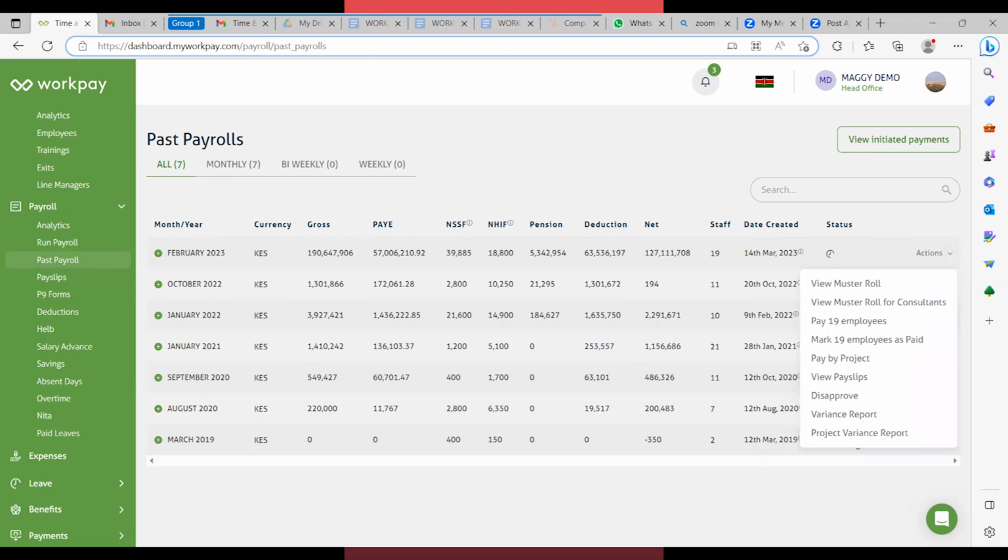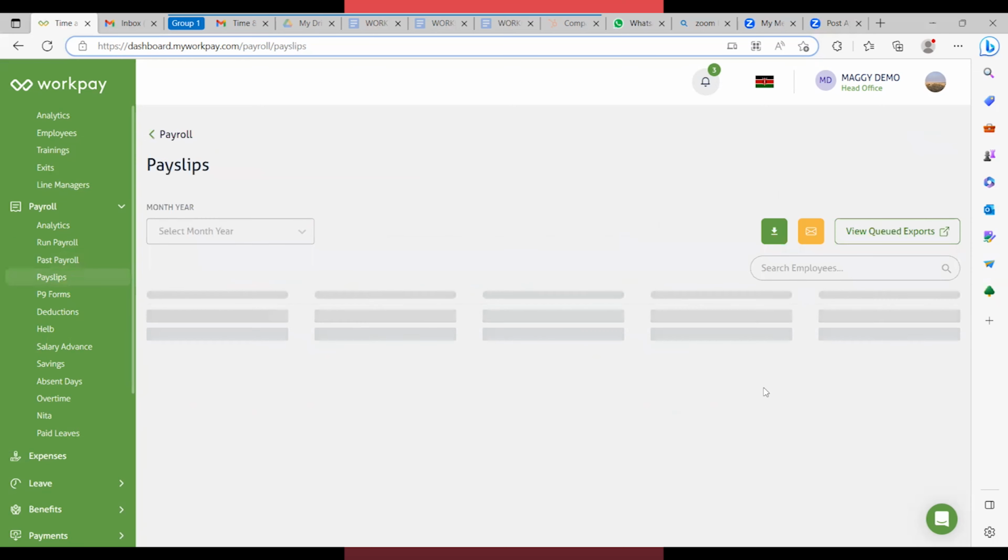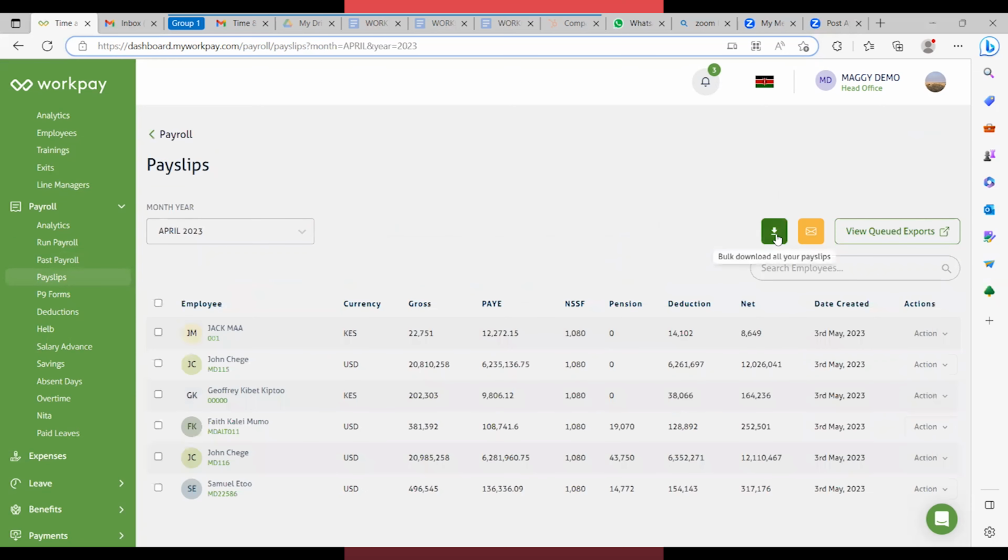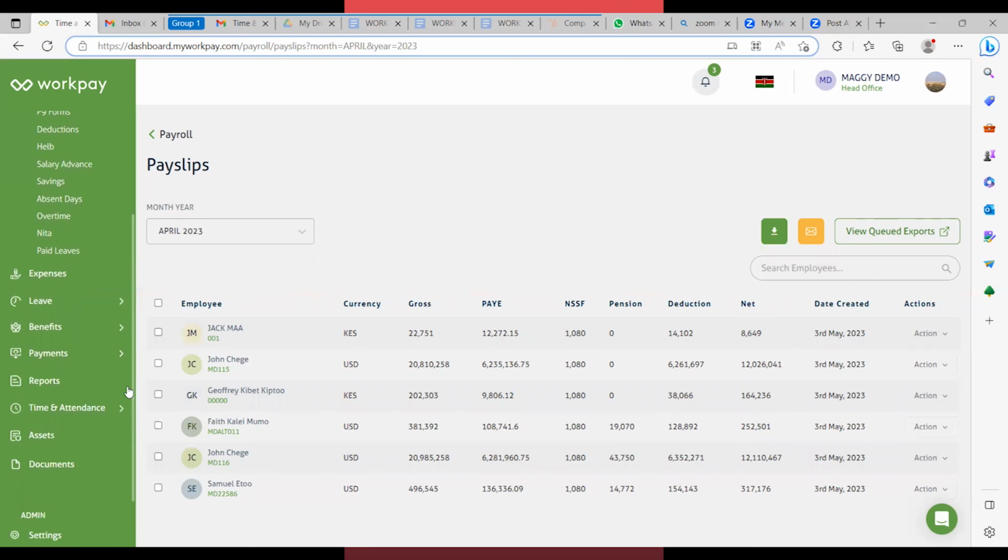Our payroll is 100% compliant. Any aspects around any changes, for example, what we'll be recently having about NHIF, we already have the NSSF changes incorporated. If there are any changes from the statutory bodies, Workpay always affects them as per the effective date communicated by these respective bodies. You'll have access to payslips. Employees have that as well, but you have a feature for bulk downloading or auto-emailing all your employees, as well as P9 forms that should be very straightforward as well.